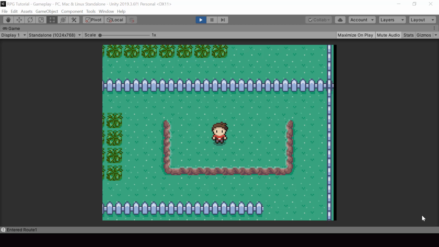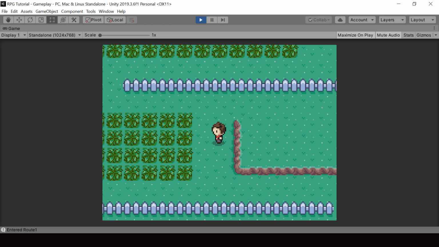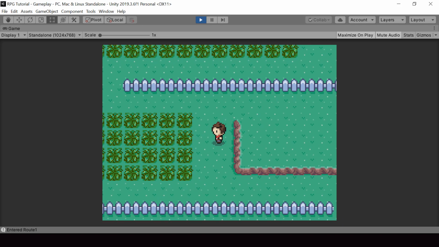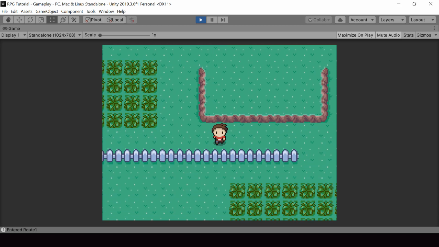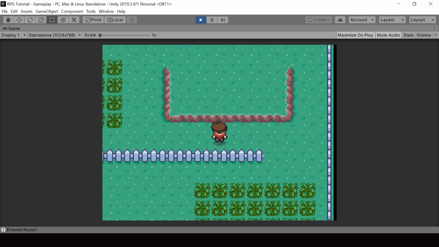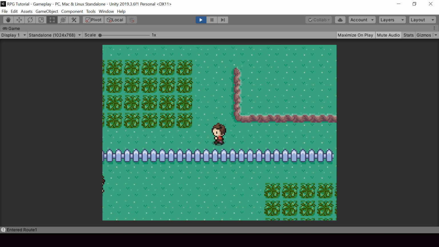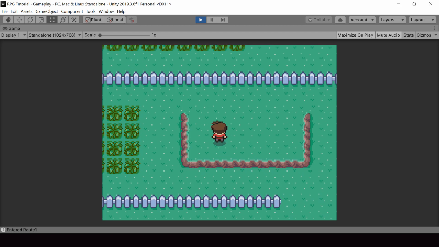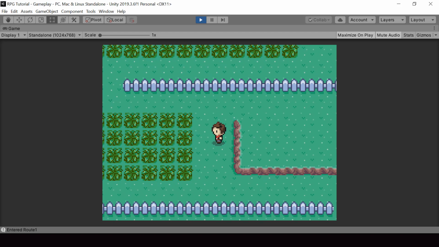So in this video, we'll implement ledge jumps. If I walk towards a ledge like this, then it'll make the player jump by 2 tiles, okay? And I won't be able to walk over the ledge from the opposite side, all right? I'll only be able to walk over it from this side. So let's look at how to implement this.